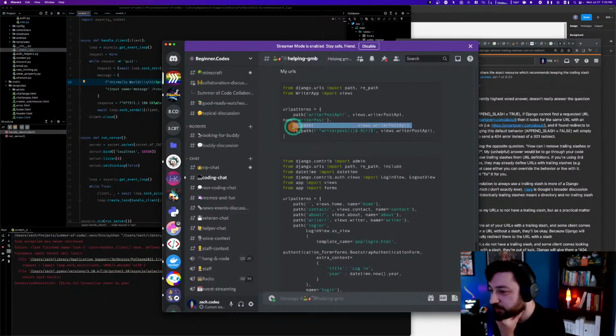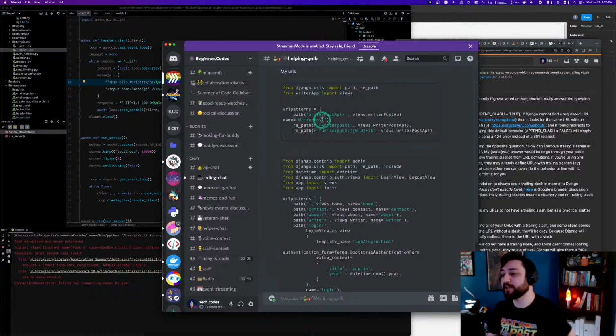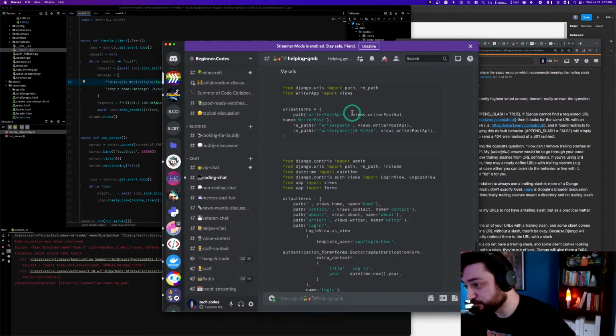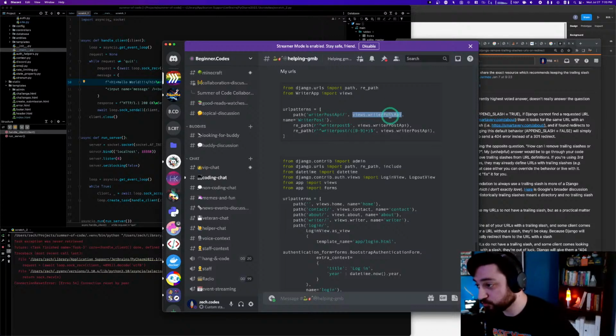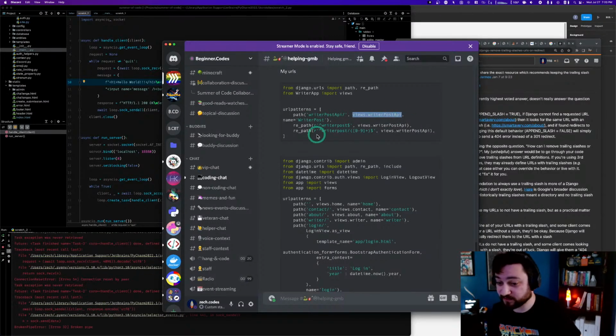Okay, this right here would make me think, because it's going through this list, and here's your view, right? It's trying to figure out which view to use based on these. And currently, you're not getting to the view because it's saying, hey, I found a matching path that has a view, but I need to redirect you first. And I can't because it's a post.